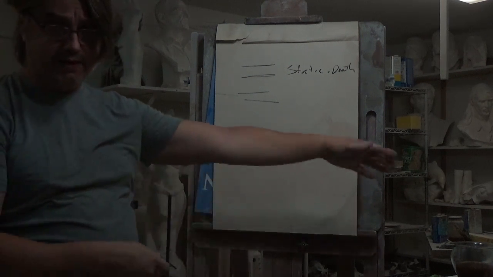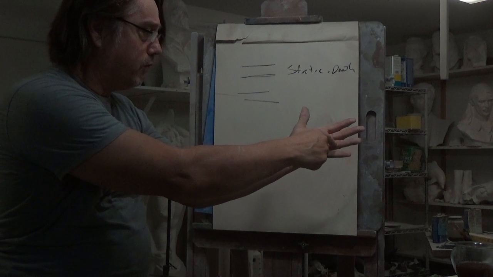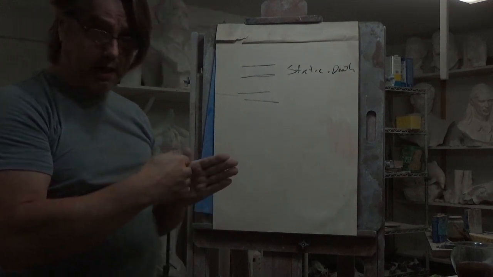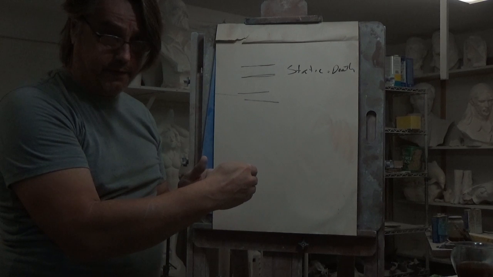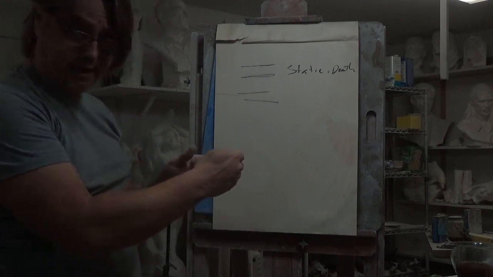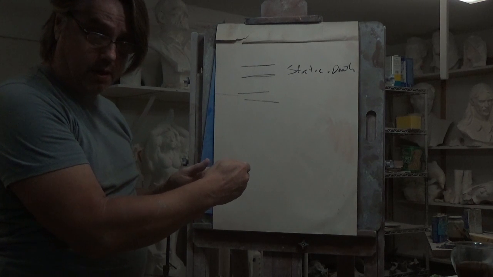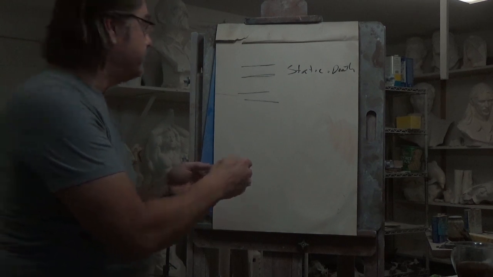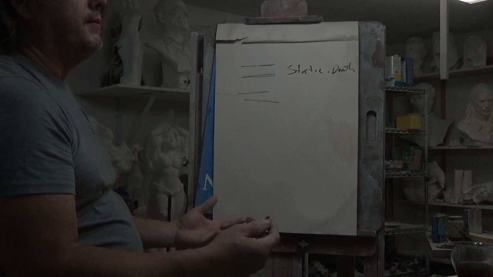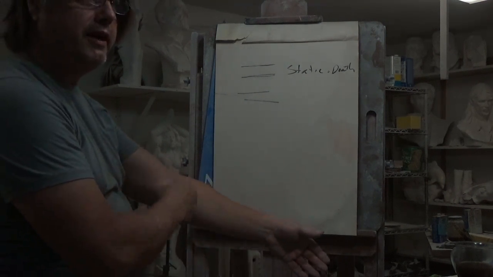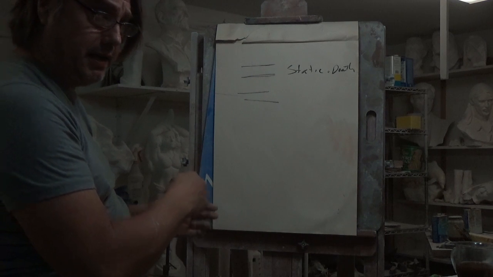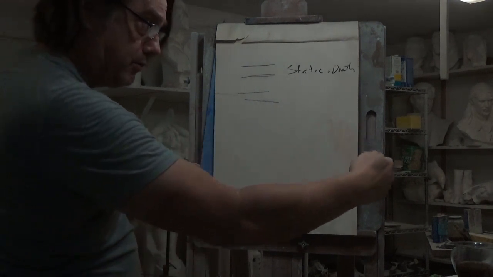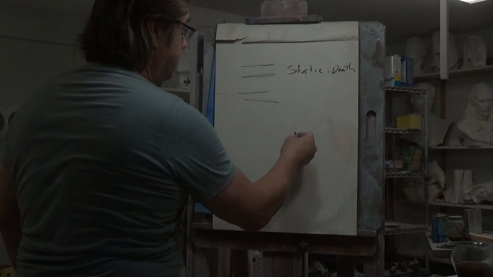For instance, the arm is divided into 6 sections, 1, 2, 3, 4, 5, 6, and each logarithmically getting smaller, but still maintaining a type of symmetry. This is what Vitruvian Man is all about, that Leonardo da Vinci drew. And you can get the full description in 10 Books of Architecture by Vitruvius. So that's what we're talking about when we're talking about the symmetry, the self-similarity. You'll see this in the golden mean, the golden rectangle, how things break down logarithmically. You'll see that you can also find that in the face.